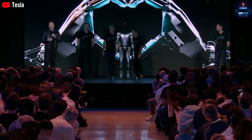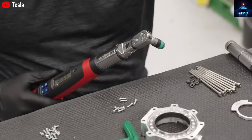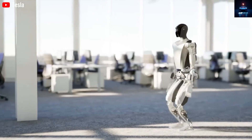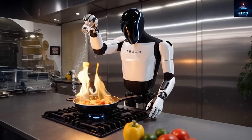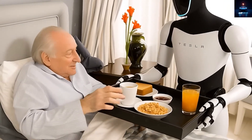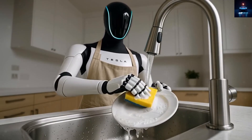Tesla engineers say that subtle details like adjusting grip strength when holding a slippery tomato are handled automatically. Tesla stresses that its dexterous hands are the key to unlocking household tasks. Optimus has hands with 22 degrees of freedom and one arm with 26 degrees of freedom, giving it precise control to peel an egg, chop vegetables, or stir dough. One Tesla engineer explained that mass-producing these hands is at least 50 times more difficult than producing robotic arms for factory use.